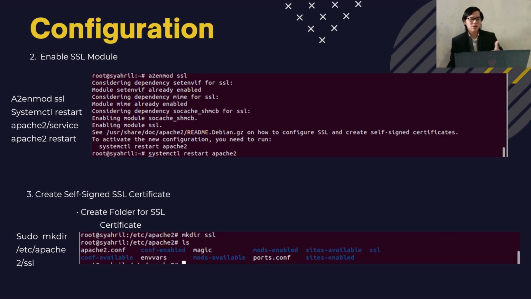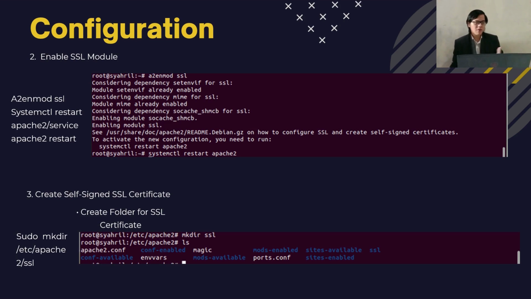We must enable the SSL module with the command a2enmod ssl, and then we enter service apache2 restart. And then the third step is we must create the self-signed SSL certificate.